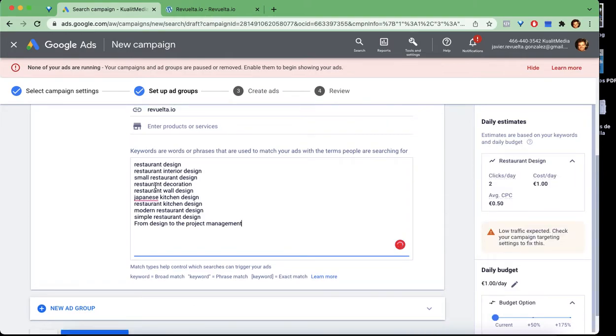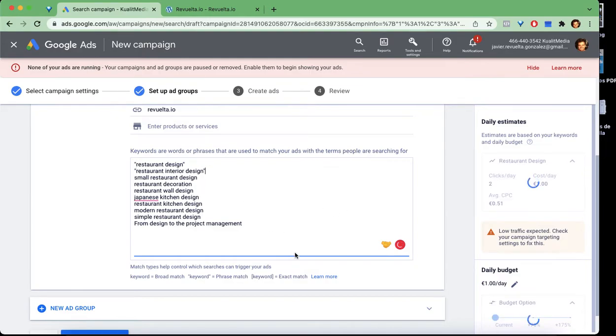If you have no idea of which keywords to use and you have enough budget to get all the traffic that you would like, maybe broad is the best option. If you have a very limited budget, maybe the best option is exact or phrase match.